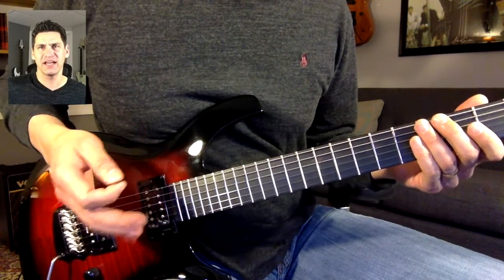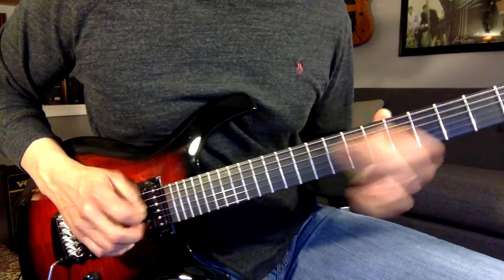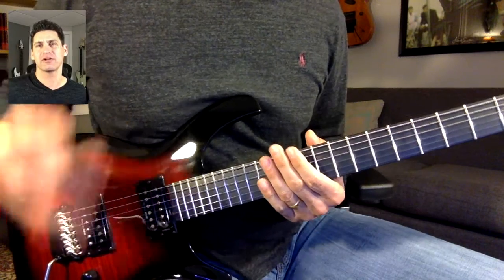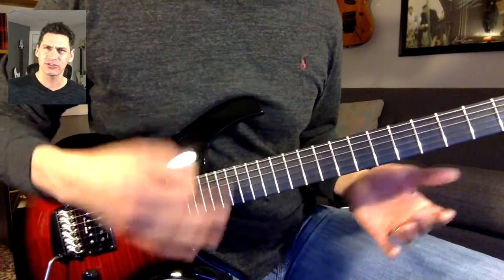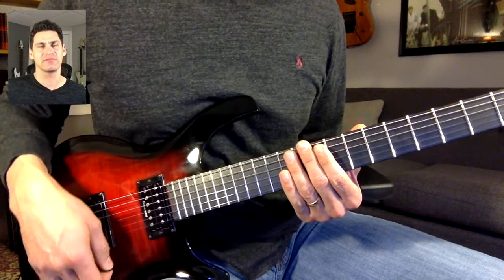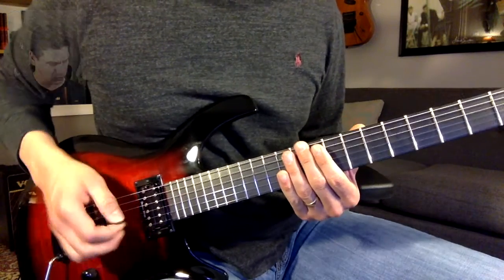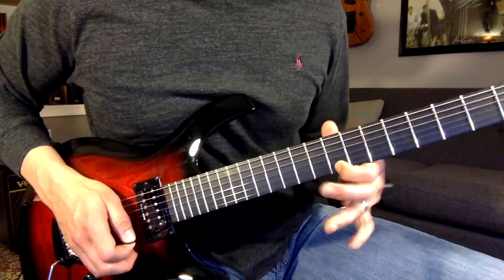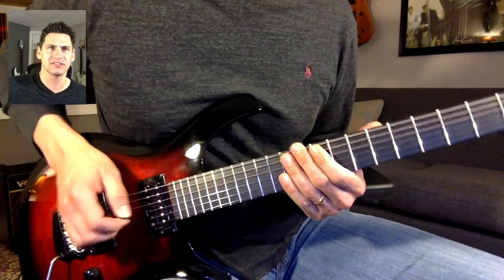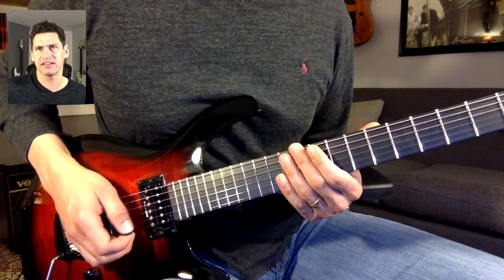Now you can go up and come down and do the same thing. It's a little different, a little awkward, but it's a great exercise so that your hands and your mind get used to doing something different. You just don't want to keep doing the same thing and get stuck in a rut. It might be a little hard, but it'll be something good to work on. I actually use this in one of my songs — it took me a little while to get it down, but I really like the effect of it.